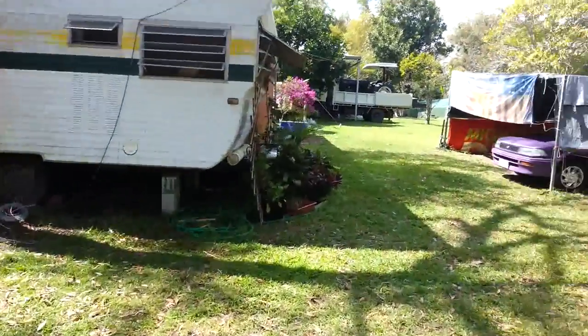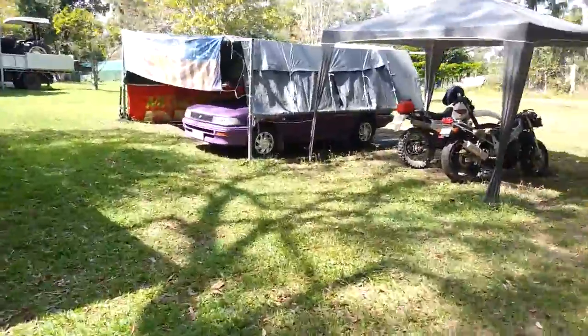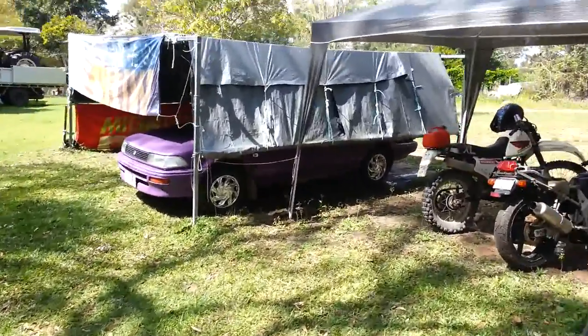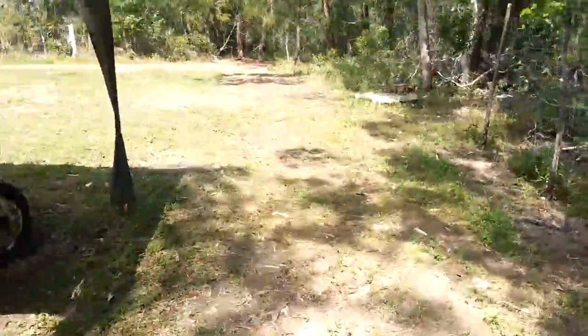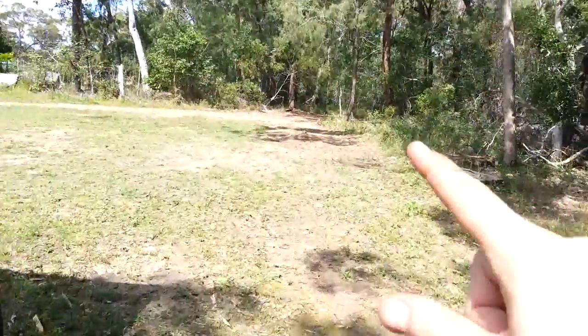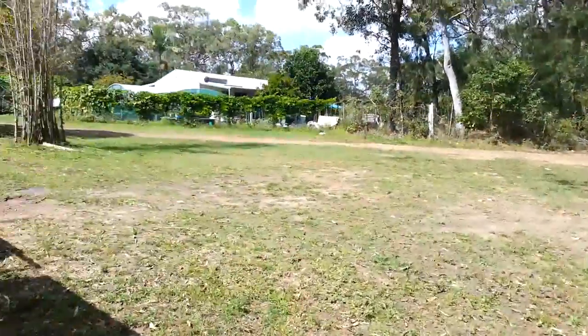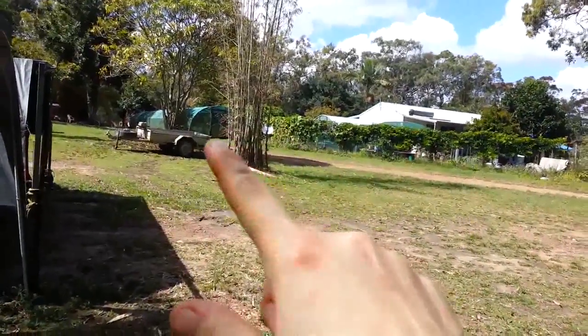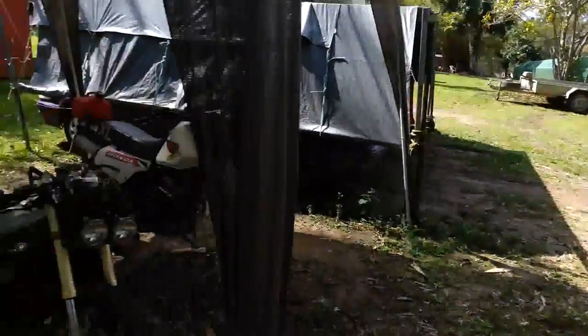This is our humble abode. Where the car ports are is where I'm going to build my veggie patch and raised garden beds. There's the driveway right there and that greenhouse you can see right there — there's no veggies in there at the moment. There's my four chookies, but I won't show you guys.